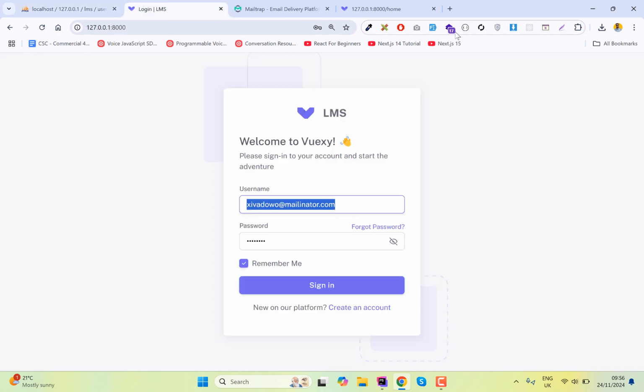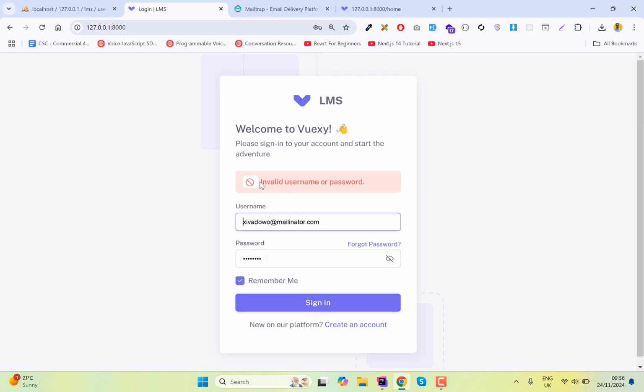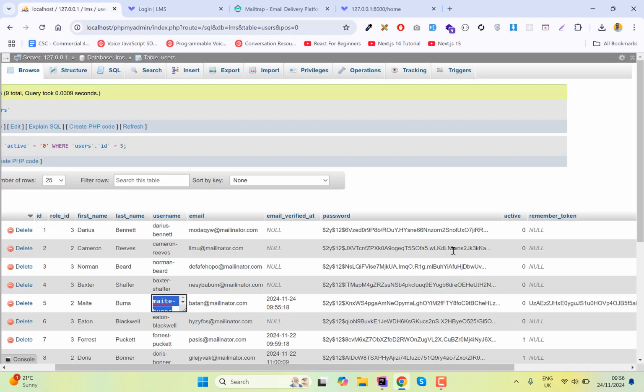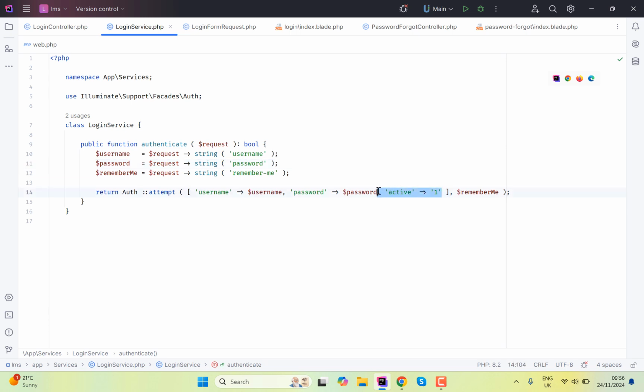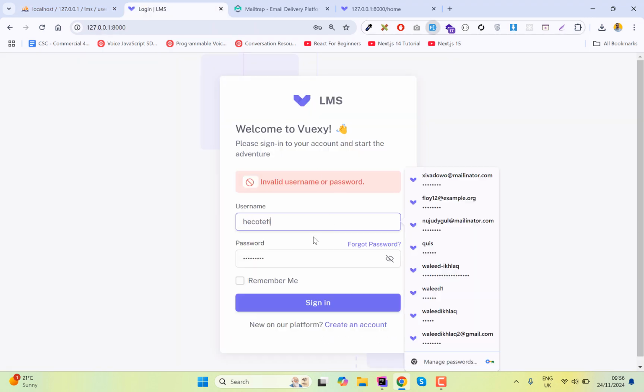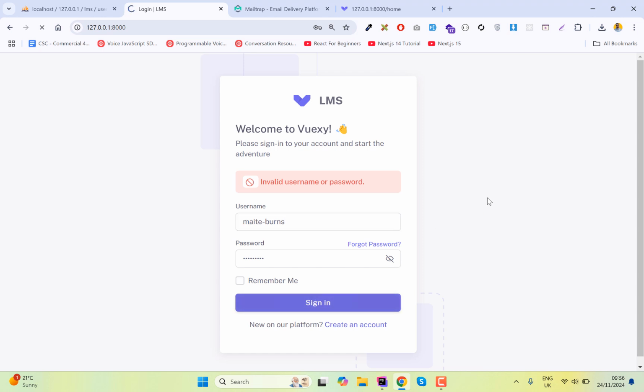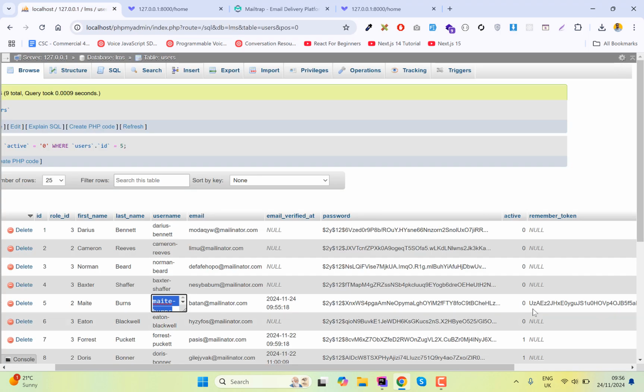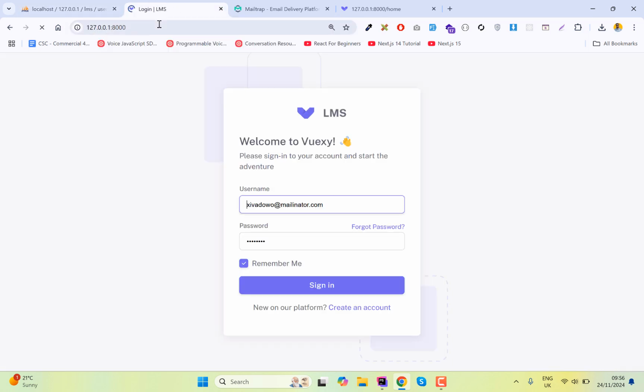So now if I try to log in, it should not let me log in, and you can see it is basically not letting me log in. Even though, if I remove this option, let's remove this option and try to log in again. So here you can see I am now logged in, but my account is basically not active. So I need to make sure that the user does not get logged in if the account is inactive.